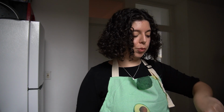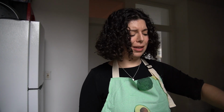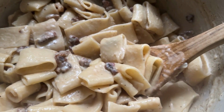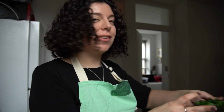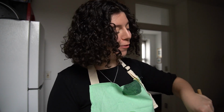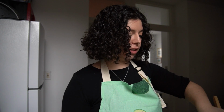And so she just says we're kind of like slowly adding all this so it gets melted and eventually is going to become a beautiful glossy sauce. The last item that we are adding is our parsley. So I just have 1 cup of finely packed or tightly packed parsley that I chopped. Well, I use my kitchen scissors, as you know, my favorite tool in the kitchen. And we're just tossing this in, and it's on low heat now.